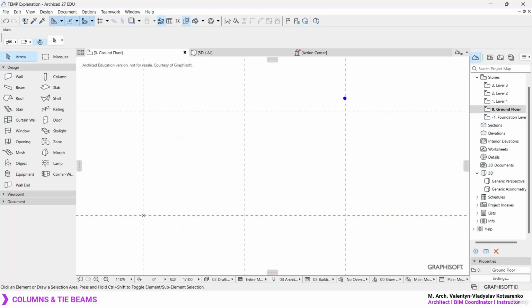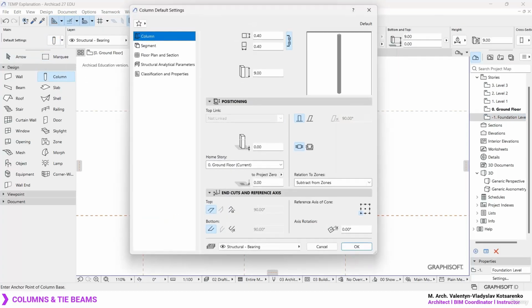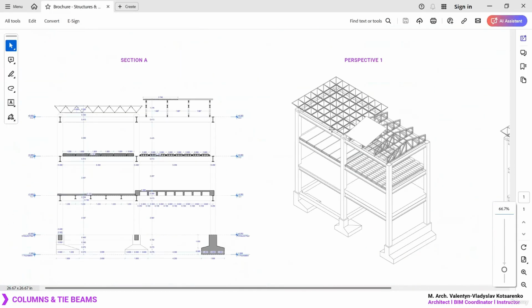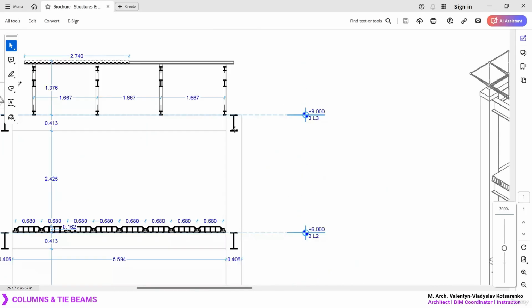Okay, or even if you got the reference lines intersecting, you have a clear reference where the columns will be positioned. So either way, you can right click on the foundation level and show as a trace reference, or use the guidelines as a reference. Okay, let's go over here to the column settings. Let's activate the settings. Now the columns that we are going to position will start from the ground floor over here and will end on level 3.